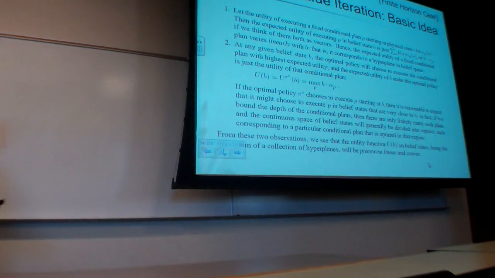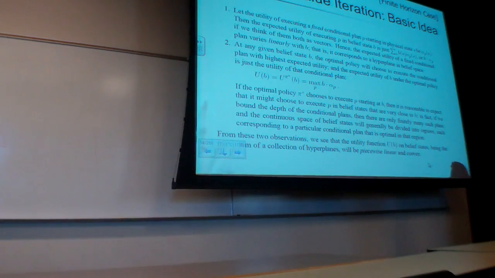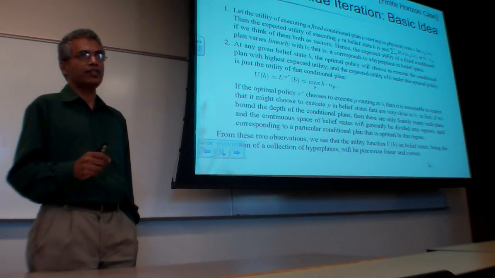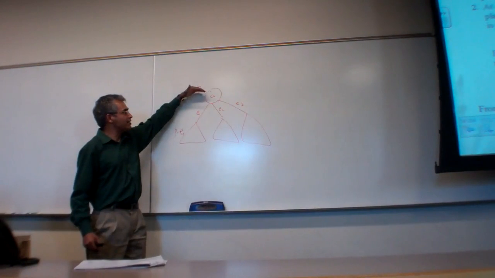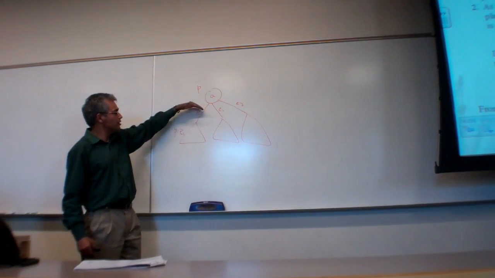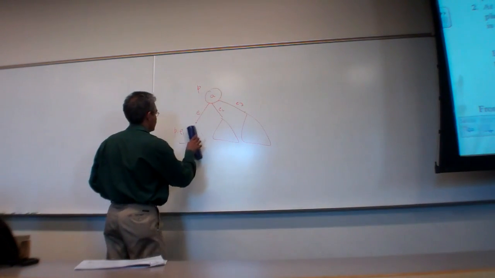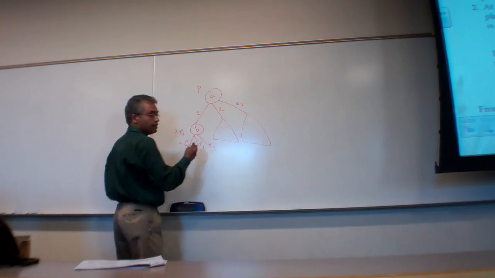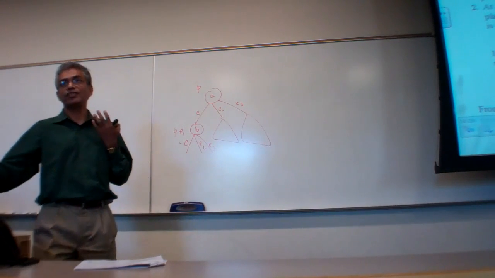First of all, you have to realize that what we're doing here is trying to find the optimal policy for the finite horizon case. So that means from each belief state, you need to figure out what is the optimal plan to execute. Given the belief state, you will have a plan for that belief state, which looks sort of like this. So you do an action A, and then depending on the evidence E1, E2, E3, you then have conditional plans again, and then continue. The depth of this plan would be essentially equal to the horizon that you have.